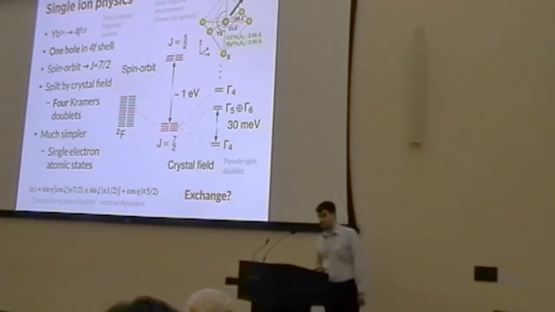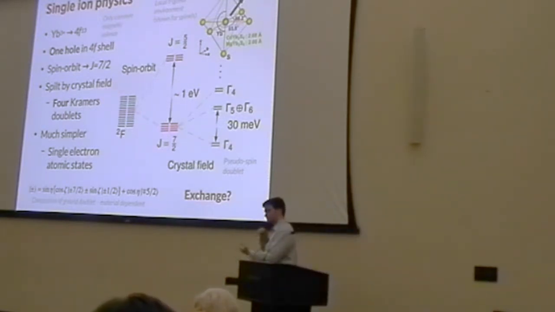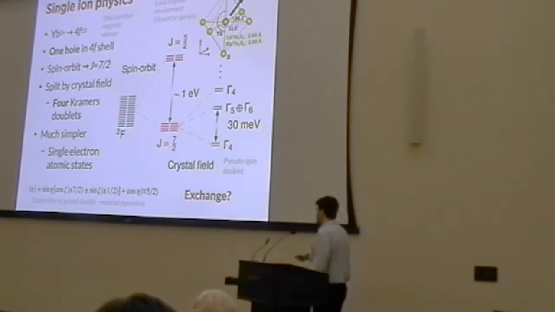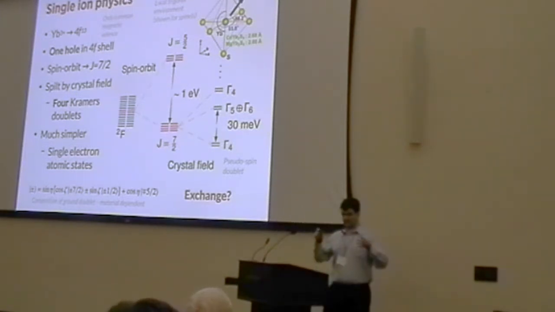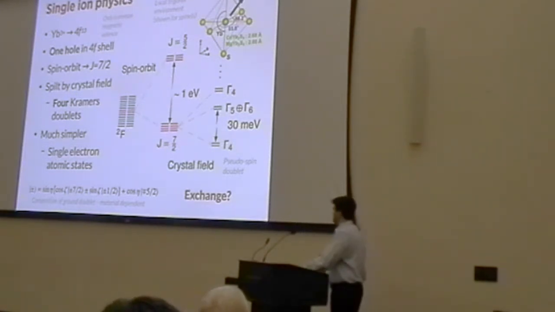For all the compounds I'm going to tell you about, it's some kind of trigonal crystal field, so it's not perfectly octahedral. You might have some squeezing along the body-center type directions. So these are just simple single electronic states that can be built out of combinations of these J=7/2 states. This gamma 4 doublet typically comes out when you have a near octahedral environment.